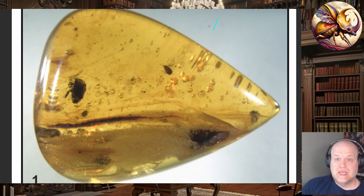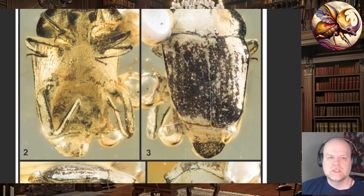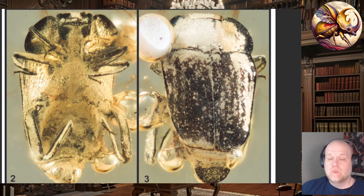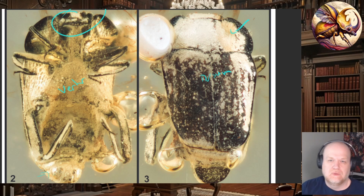In this piece of amber there are actually three different insects and/or arthropods. There is the hister beetle, another beetle that was saved, and a velvet mite that got destroyed when they were trying to cut up the amber — unfortunately. There are some weird things about this specimen that the paper points out. The head is up here, the pygidium is at the tip of the abdomen, this is the venter, and this is the dorsum. There's also this white fluff — they didn't really go into it, but the specimen seemed covered with it. Could it be a fungus? An artifact of the amber? Some chemical reaction on the cuticle? They didn't really address it.